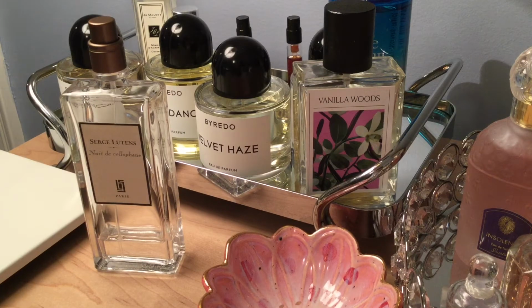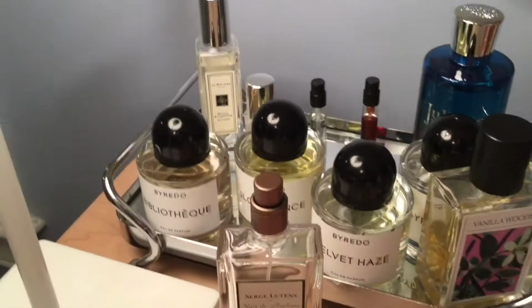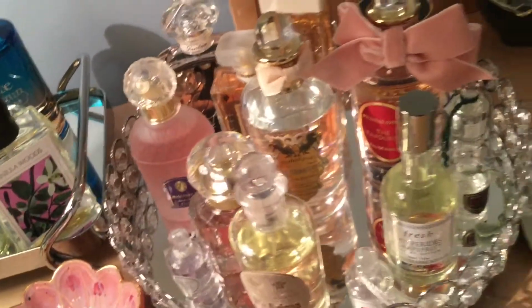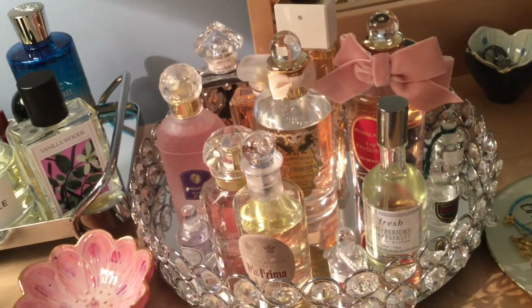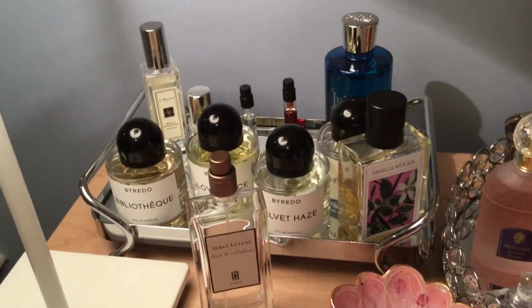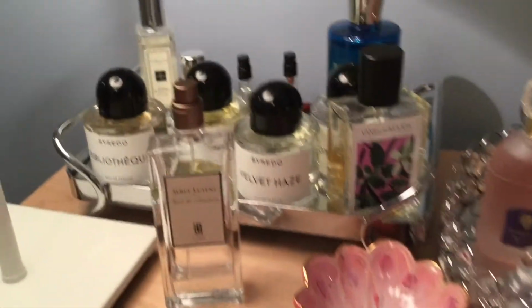All right, so first off, I'll just do a quick rundown. I've got one tray here of perfumes that are more aesthetically modern looking. And then over here, I have a tray of perfumes that are more classic, I'm going to say Jane Austen vibe, more classic in that, I don't know, it just looks beautiful. And I love that look too, more simplistic and minimalist. So, all right, let's get to it.